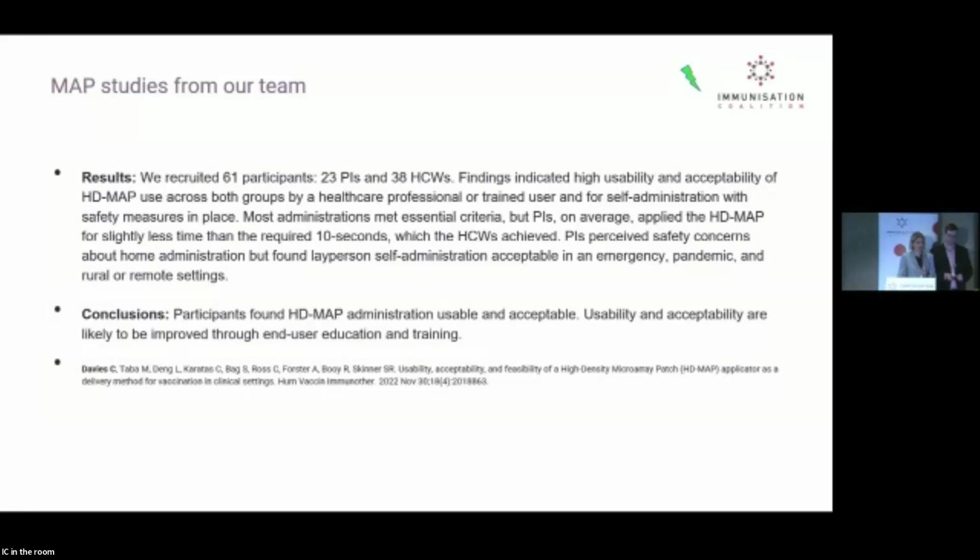What we observed is that the more qualified the professional immuniser, so a doctor or whatever, versus a healthcare worker with the least training, how can I say this carefully? The least training, the more compliant the person was at using the microarray patch on a patient, and the more experienced the person was, the more they thought they knew how to do it, even though it appeared terribly straightforward. And that was with regard to adherence with the hold time or the wear time on the patient. So there are some key learnings from that. But look, it was highly usable and highly acceptable to everyone.